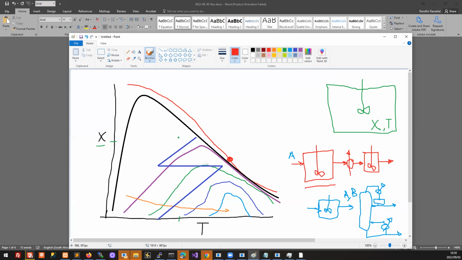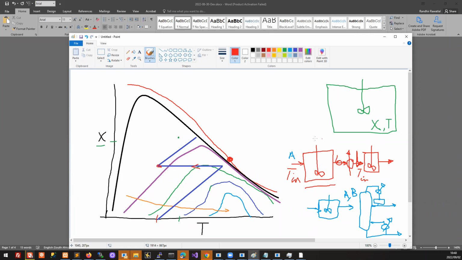But if you add a cooler, then you can pull yourself back here, right? You drop your temperature of your fluid. So your temperature here is going to be much lower than your temperature here. So you've cooled back to this temperature. You've cooled back perhaps to the initial temperature, right? So this was an exothermic reaction. You came in at T in here. T out was greater than T in. So this temperature was higher. But now we've cooled it back down to T in here. So we've cooled back down here. So we've cooled down to T in.